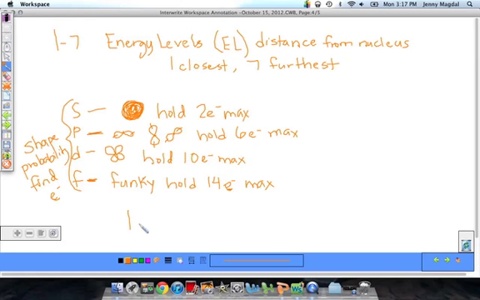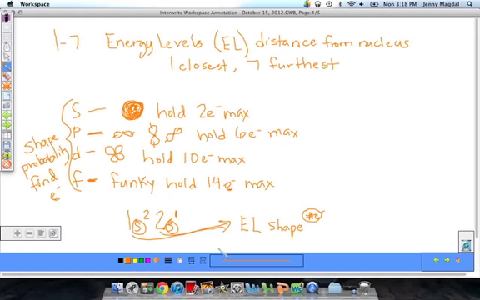So let's start out with one and decode it before we start making our own. So let's say I have an element, I'm not telling you which one yet, that has 2 electrons in the S shape in the first energy level. That's how this all breaks down. So this big 1 and this big 2 are the energy levels. The S's stand for the shape. And then the top number, the superscript, are the number of boxes or electrons that we have.